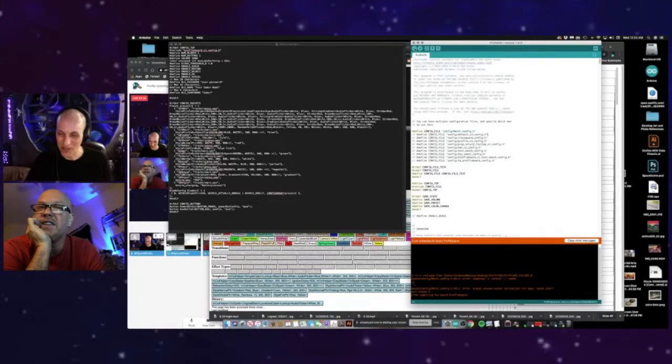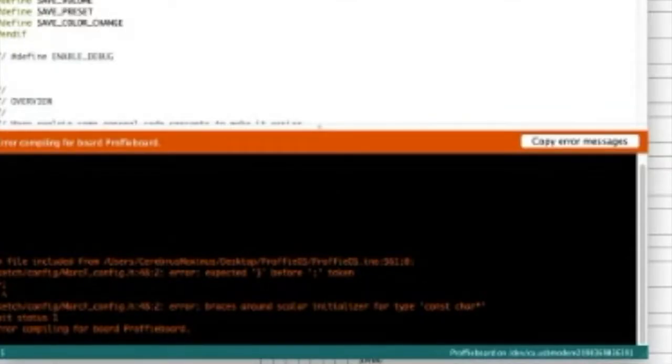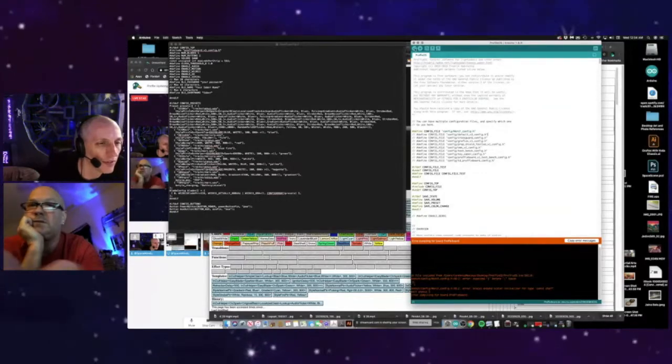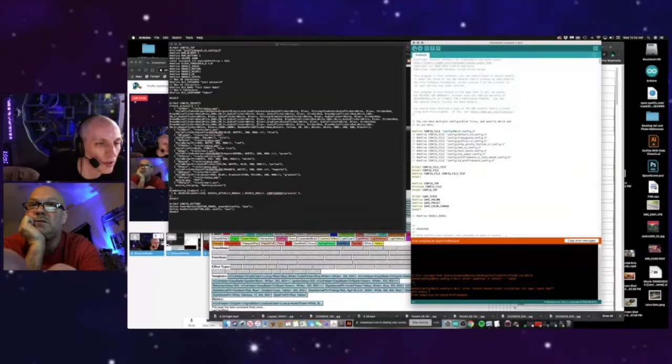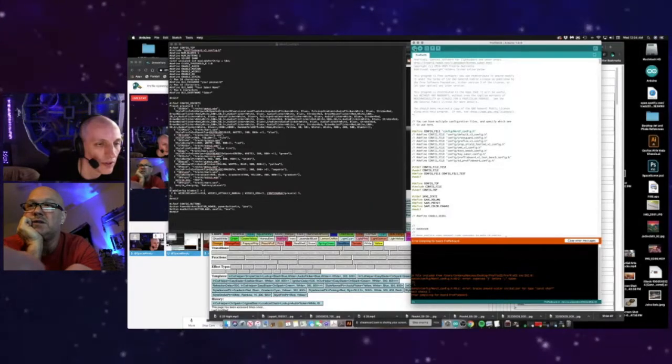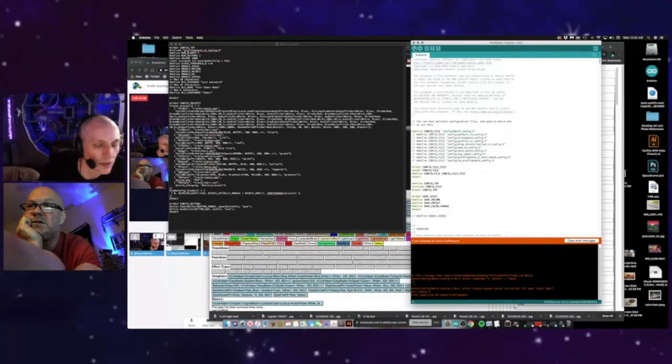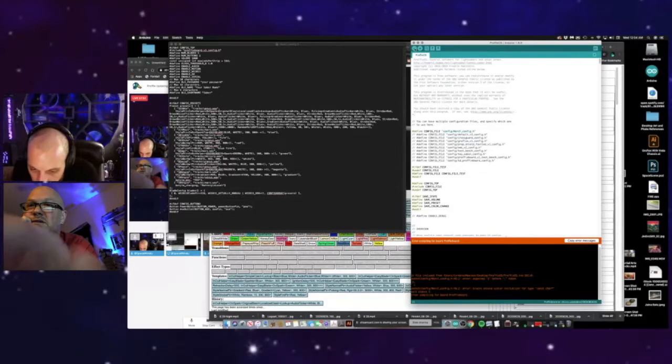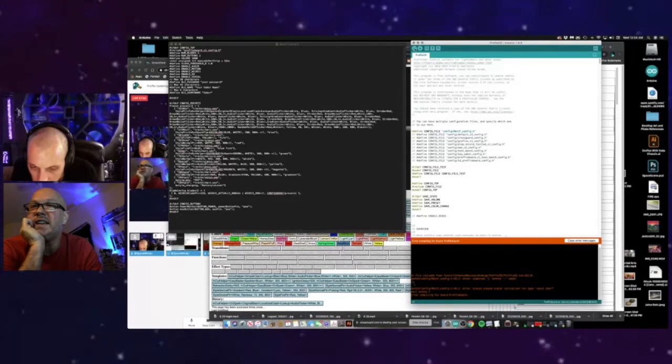Yeah. It's like, well, we have a different error now. We have a different error. Oh no, well, it's one of the same. So they're expecting a bracket before the semicolon. Where is the semicolon? Try to find it in another working one. I wonder if it does need that color at the end.